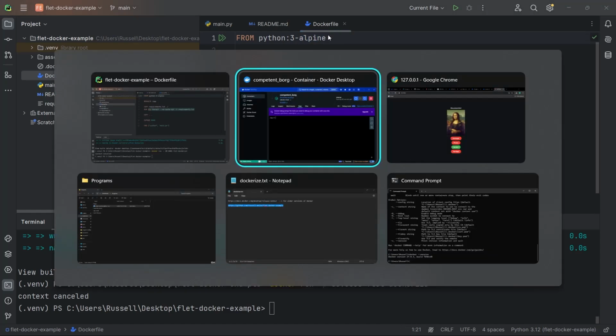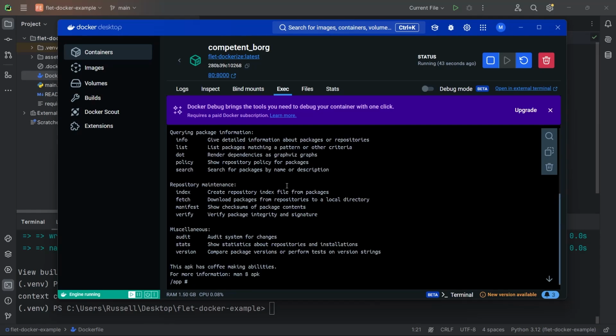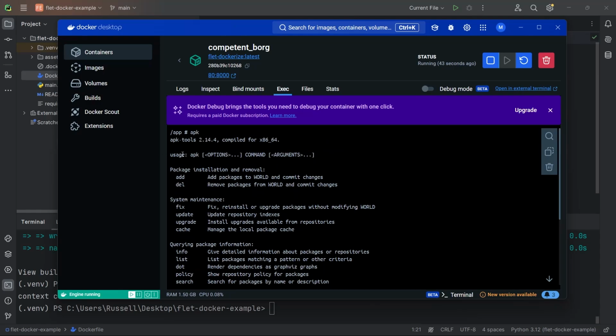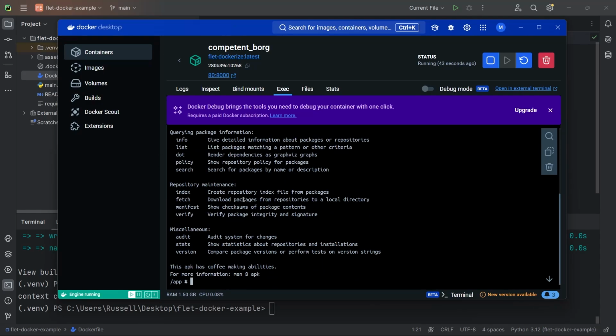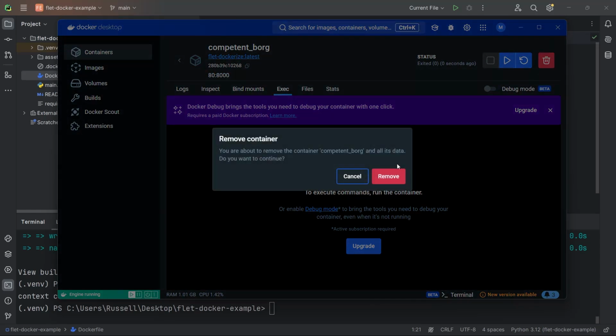And usually in Ubuntu, the line that we write is apt install something, right? But in Alpine we write apk, and it's not the apk from Android. It's a different thing. And yeah, so you can also execute commands here as well. So let's go ahead and stop this and delete this.